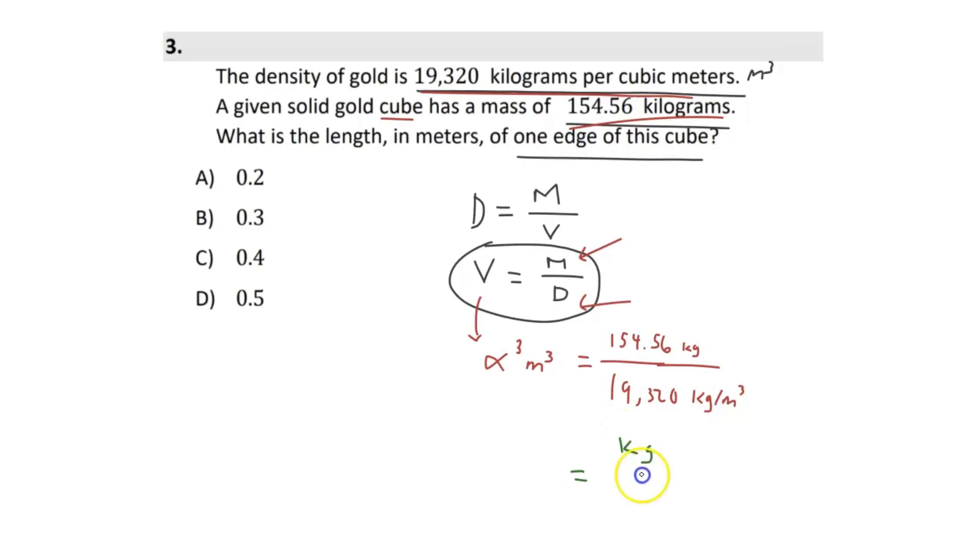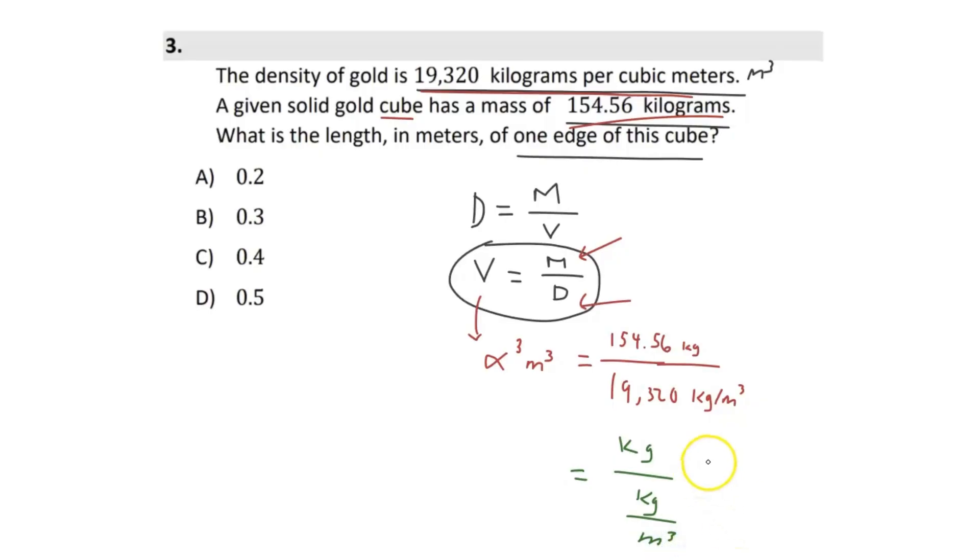We have kilograms over kilograms over meters cubed. If you divide by a complex fraction, that's the same thing as multiplying by its reciprocal. So this is the same thing as multiplied by meters cubed over kilograms. I don't know why I wrote that as a subscript. So this is really, okay, this is kind of getting confusing. What we have up here is the same thing as kilograms multiplied by meters cubed over kilograms. And we can see that this, we would get the kilograms to cancel and we're left with meters cubed. And so what does that mean? That means we have the same units on the left and right. And so we can just literally do the division right here to get our answer.